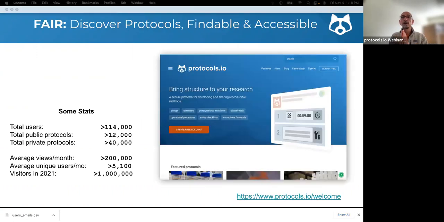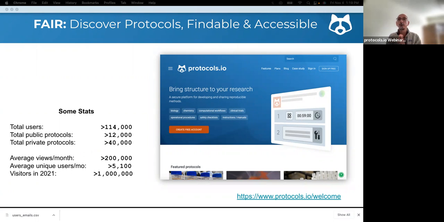So we launched protocols.io in 2014. We currently have over 100,000 registered users who have created over 12,000 public protocols and over 40,000 private protocols. The public protocols are all open access, which means that anyone can search for them, read them, use them, copy them, and create new versions for free.